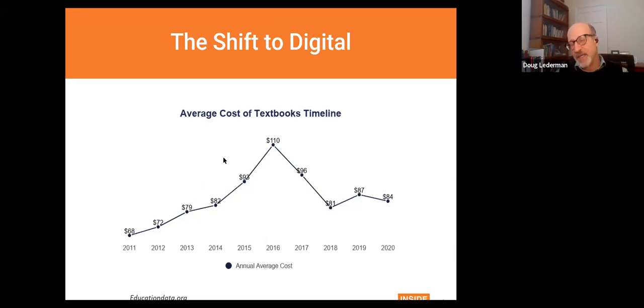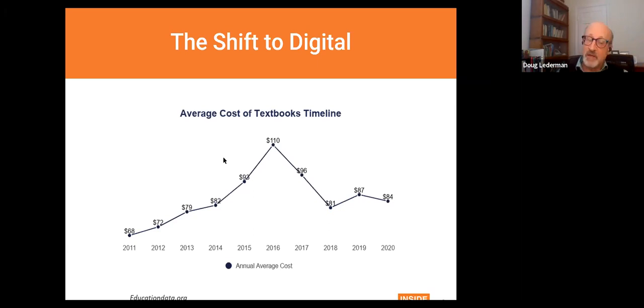One of the factors that's clearly unfolding is a shift from print textbooks to digital. And again, this has been happening over quite a long period of time. It was 10 years ago that the then head of one of the major publishers famously predicted in our Inside Higher Ed pages that higher education should be done with print textbooks within 3 years. He followed up a year later, talking about the progress on that. Needless to say, like so many things, things happen more slowly than some people predict, and that's true in higher education, maybe particularly so.